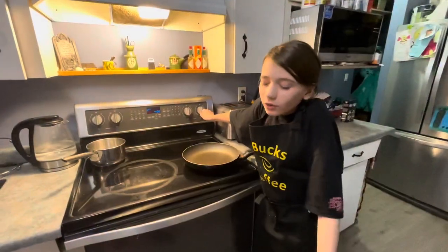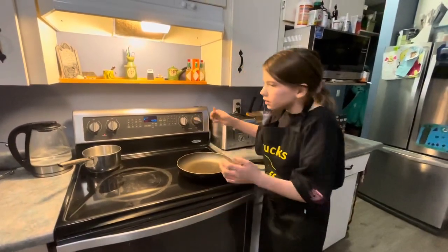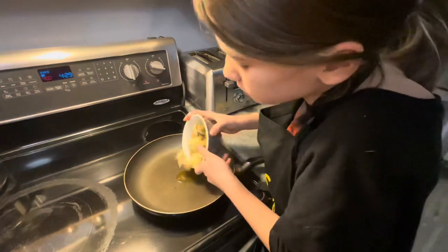Put your pan on medium heat. Put some olive oil in the pan, and put your potatoes in.